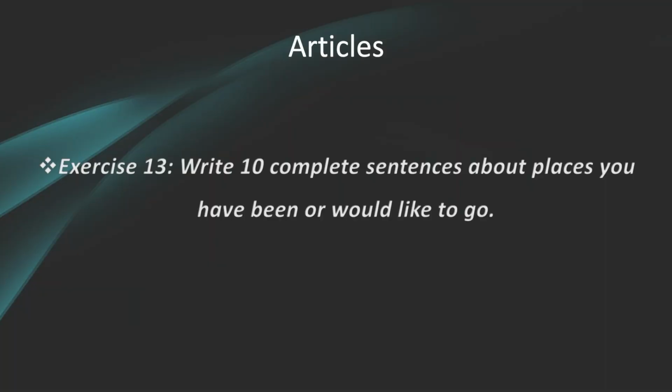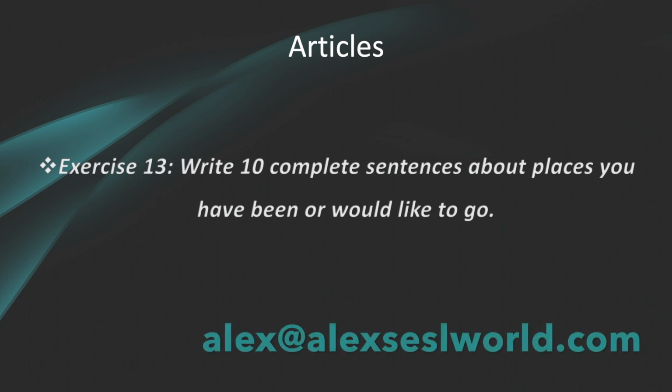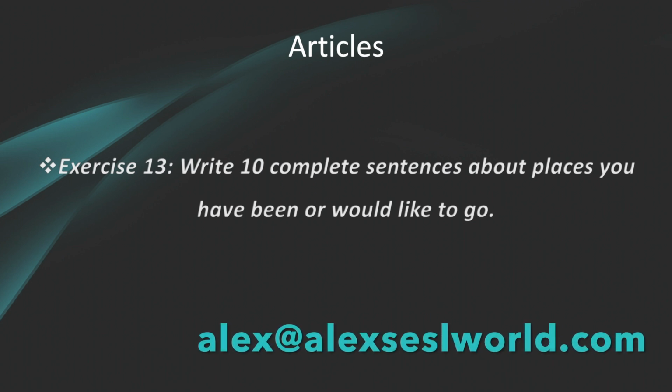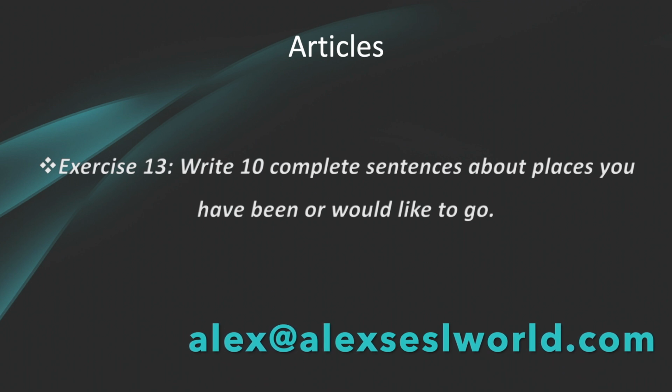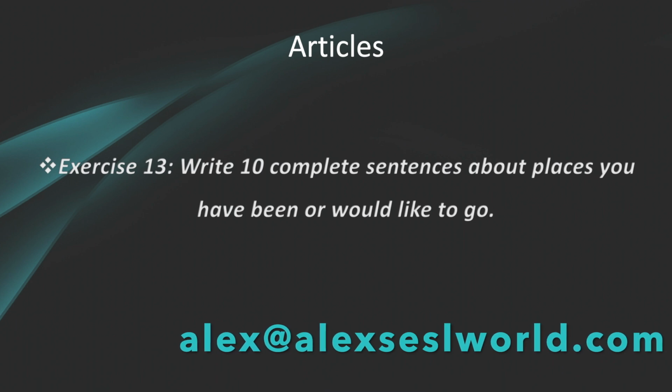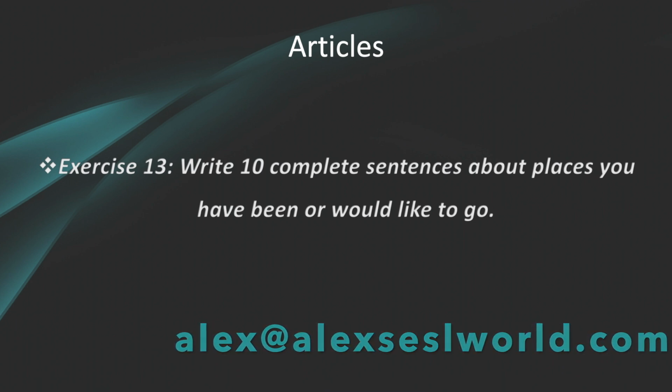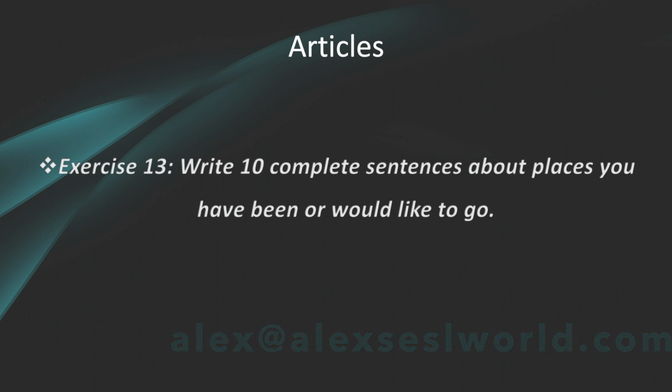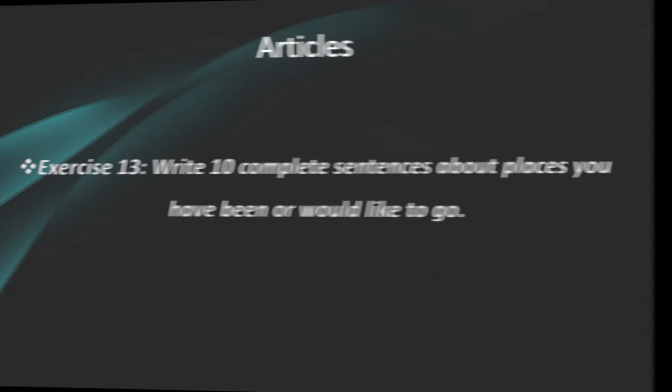If you'd like to complete the last exercise, you can do that and send it to me in an email, and I'll give you some feedback. My email address is alex@alexeselworld.com. The last exercise is just to write 10 sentences about places you've been or would like to go. This should give you some good practice.